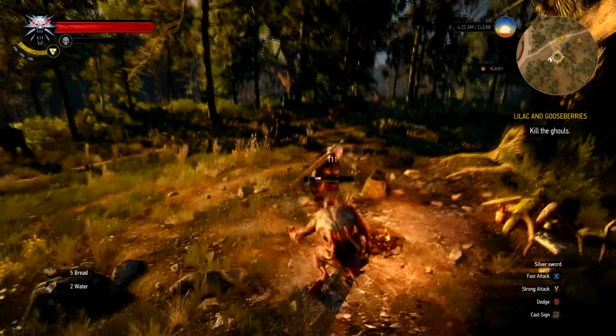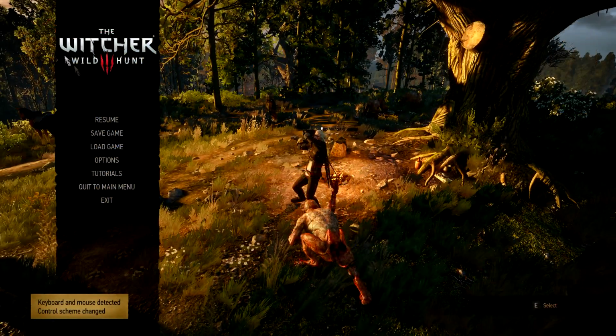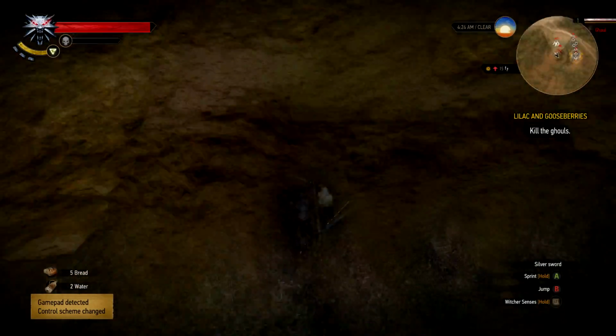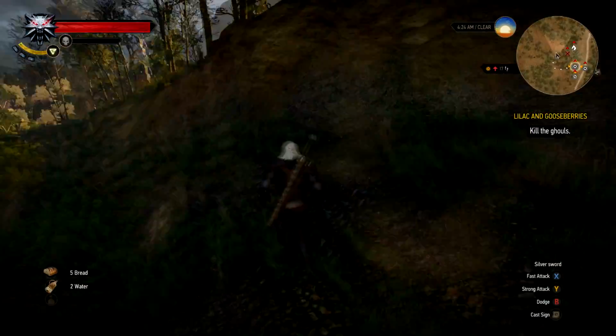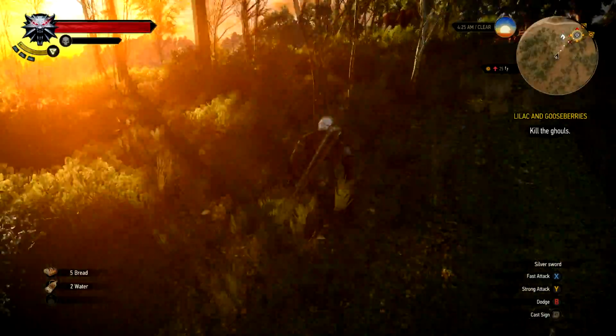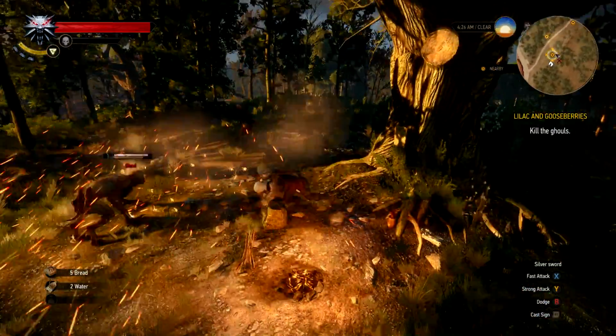And we're gonna help out Vesemir here. Oh, we got hit a little bit. Exited out there for a second. Alright, sorry about that. I might have fallen off of something. That's alright, this is an open world game, we can go around that. It's not like the other games where you fall off something and you die, so that's good as well.